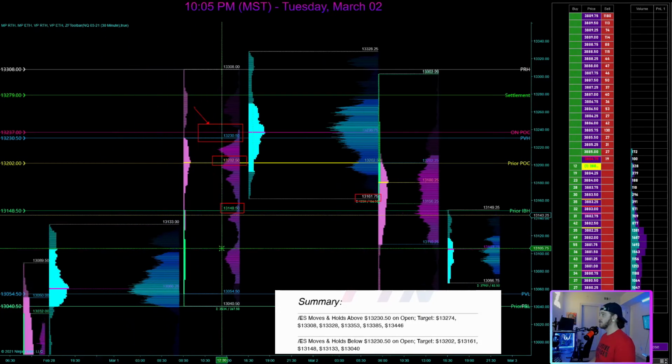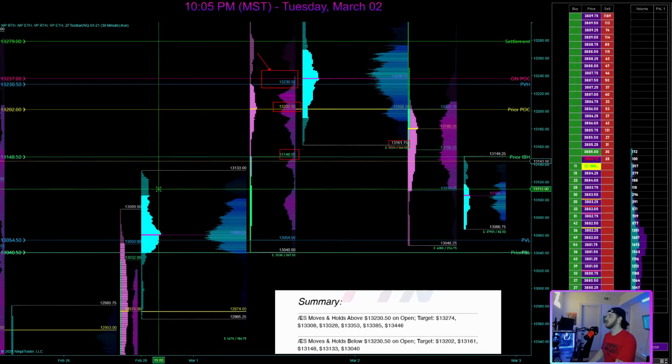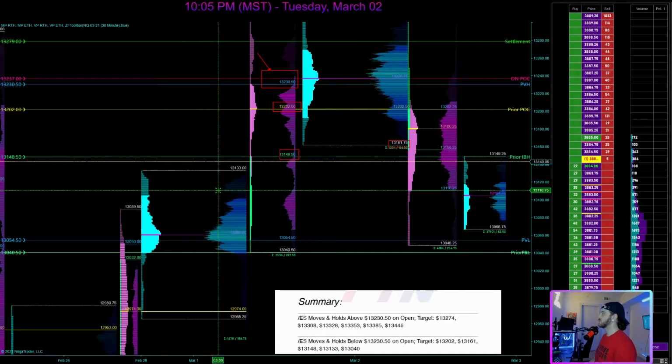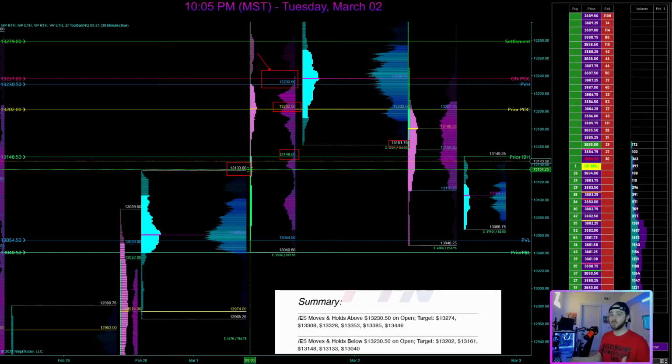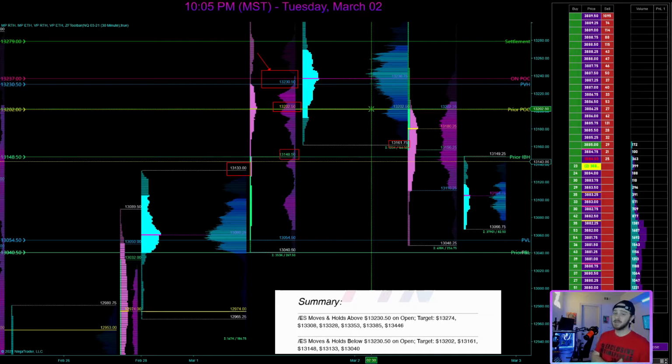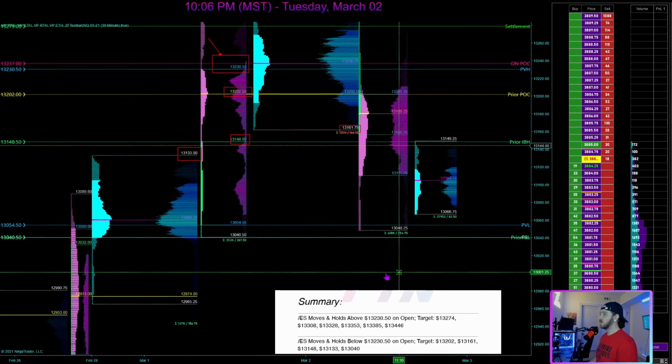You can see that level poking out right here. That was the overnight high from the February 28th into March 1st session right here. And just like ES, I'm just grabbing previous profile levels and using them as targets. They are very likely to get hit. If we break major levels, if we break the line in the sand, it doesn't matter what you are doing your analysis on, whether it's ES, NQ, CL, any sort of futures data, this is going to give you tremendously high probability opportunity. So I hope you guys enjoy that I am taking some time to go over NQ as well.